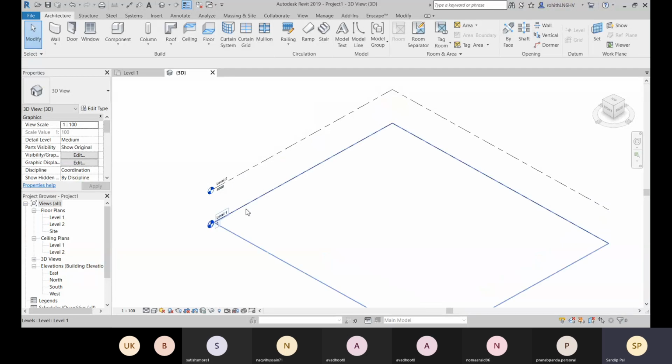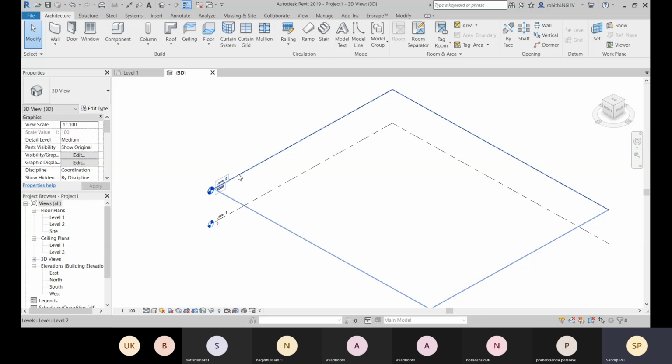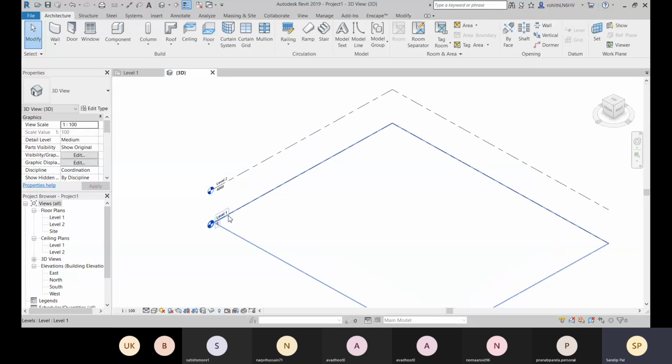Okay, so level one is the base level, and level two is another level. And here you can see that 4000 is the height, which is calculated from the base level, that is your level one. So we have these two default levels, and this is your 3D view. And in this properties palette also you can see the properties related to this 3D view, and we have the view properties available here.